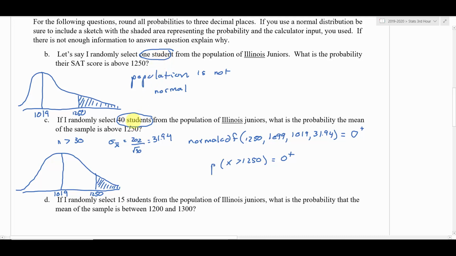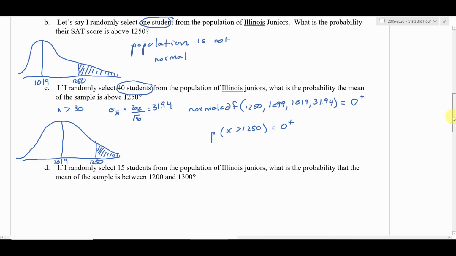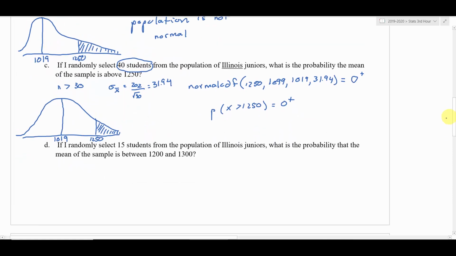I'm not going to sit here and say, ding, ding, ding, you have to use central limit theorem. You have to recognize when it's applicable, okay? So make sure you're paying attention to that wording, and make sure you think about those conditions that need to be met to use the central limit theorem. All right, and that's kind of what we're going to do here in this next one.